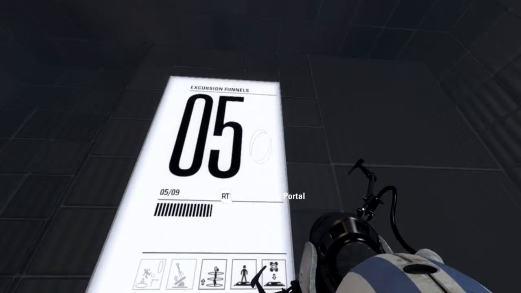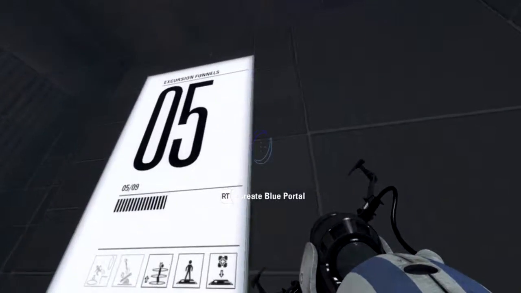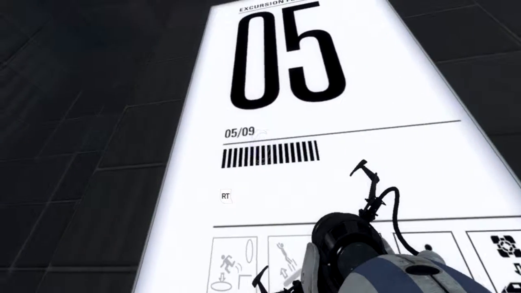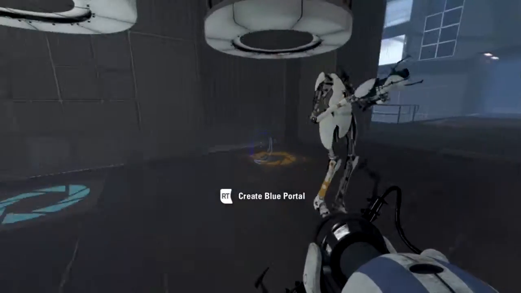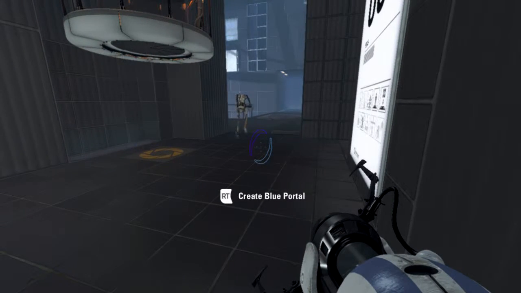This is Chamber 5 of level... What level is this? 5. 4. Level 5? 4. 4. Level 4. Why does it say 5 excursion funnels of 9 there? What's that about? Oh, because there's 9 chambers. Yes, of course. In the last episode, it was a one chamber episode.